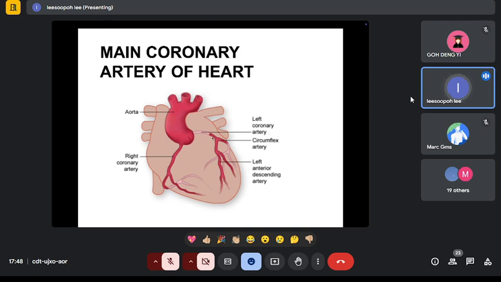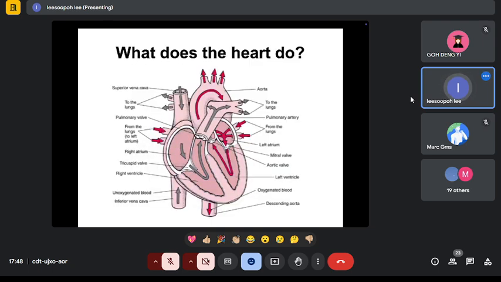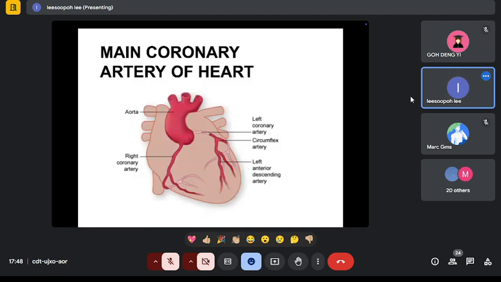Okay, so the main job of the heart is to pump blood from the left ventricle to the rest of the body, while the right side of the heart pumps blood through the pulmonary artery to the lung for oxygenation of the blood. Then it comes back to the left side and pumps blood to other organs of the body. And the heart is a muscle, so it requires oxygen and blood supply to provide the muscle with nutrients and oxygen to function as well.